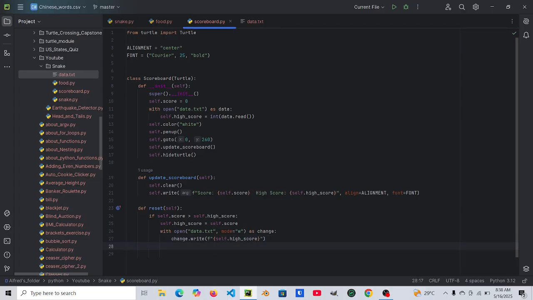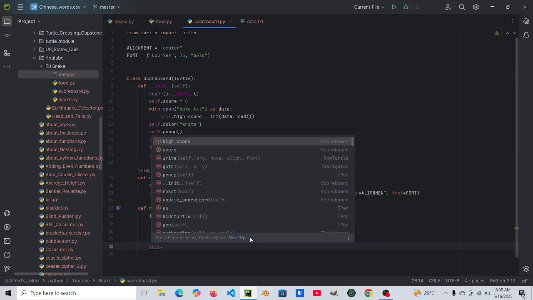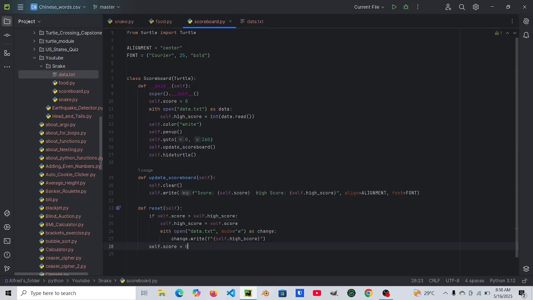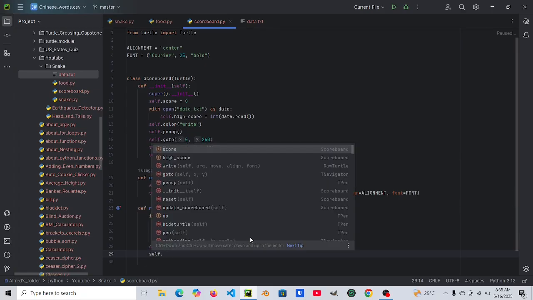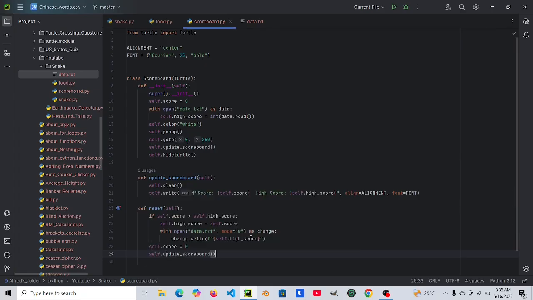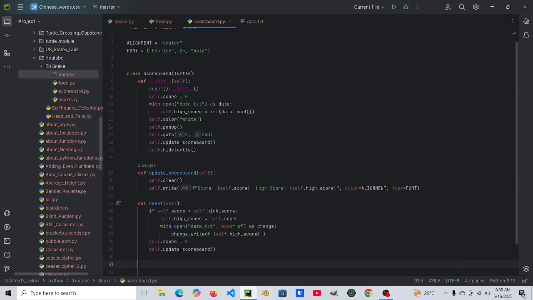Then let's say change. Let's say self.score equals 0. We'll reset it, so it will be 0, self.update_scoreboard to update the scoreboard again.